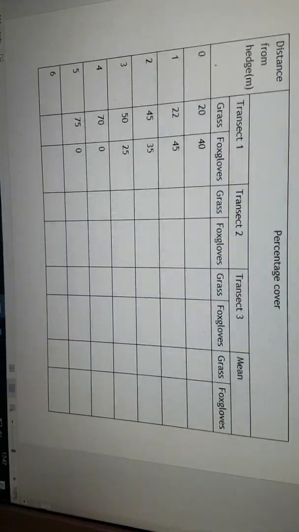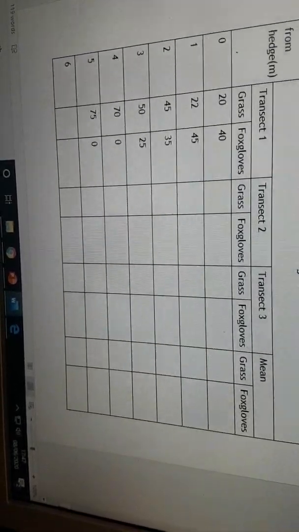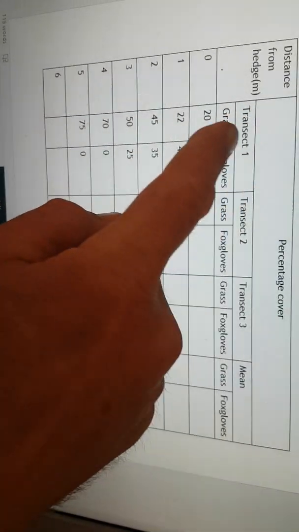Well, you'd produce a table like this, maybe just sampling over a short 6 metre length of section, and your first transect you might sample at 0, 1, 2, maybe no gaps in your transect, and just record grass and foxgloves in each one. Sometimes you might have more than 2 species in your transect, but again you must lay down at least 3 transects and calculate a mean for each one, and then you'd look at whether actually the percentage of grass is going up and foxgloves is going down or not.